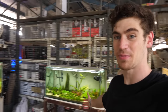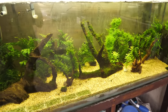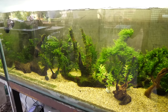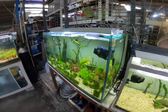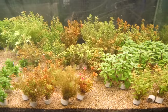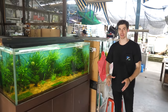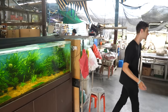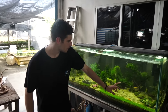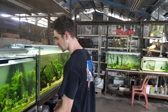Moving out here, this is where they keep their planted tanks. You guys thought their saltwater stuff is amazing but maybe their planted stuff wouldn't be so good — wrong. Amazing. Look at this. They've got four or five massive planted tanks, all very different from each other. They don't have a lot of fish — they clearly really love these planted scapes. My favorite is this one — they've got a bonsai tree in the back, rocks with moss on them. Every single one of these tanks has a slightly different style, different plants.